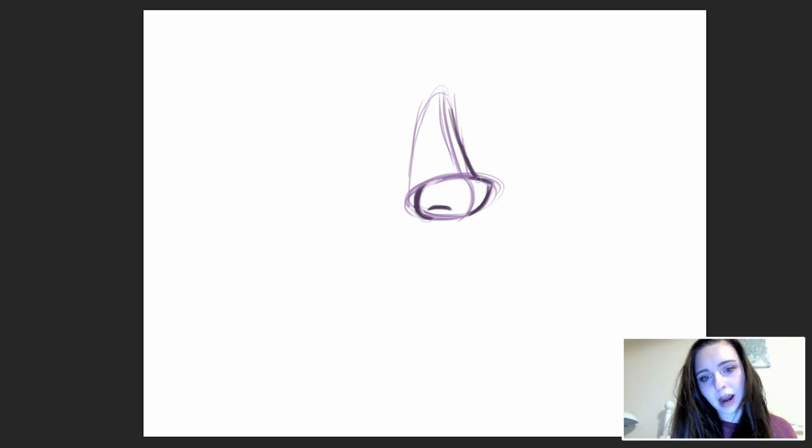And this is one where I will use that line a little bit more liberally because I think it helps create definition between the pointy part of the nose and the bridge of the nose, but that's just personal preference. And then you can go in and add a hint of that nostril peeking out the other side if you'd like to. You don't have to. And again, a little highlight on the tip if that's something you want to do. I don't think that drawing the highlight is as necessary when I'm drawing a 3/4 view or a side view. So that's how I draw the nose from 3/4.